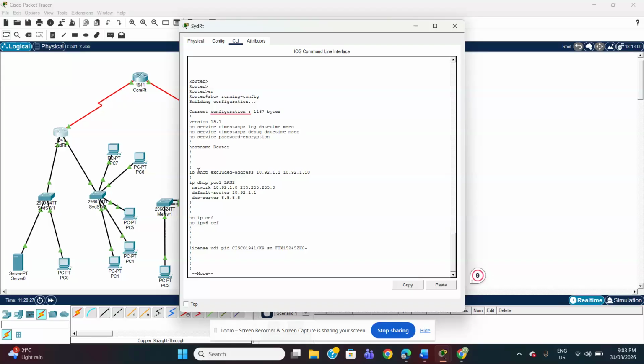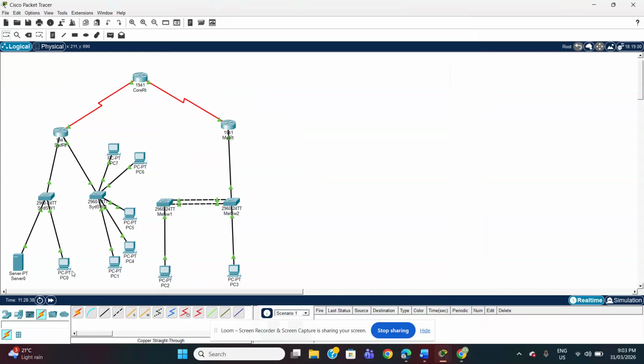Here we've also excluded two IP addresses. You can see here 10.9.1.1 and .10. This is done because these will be allocated for the static network.